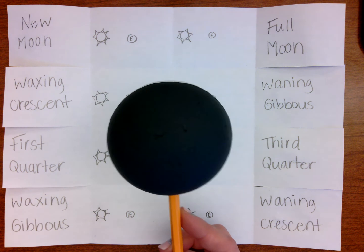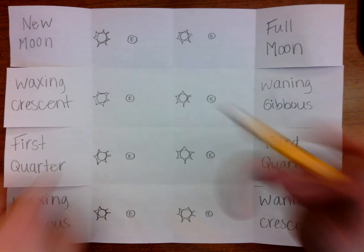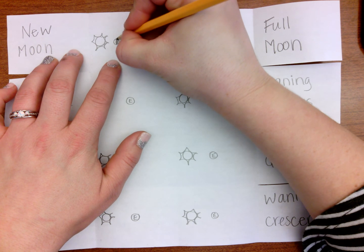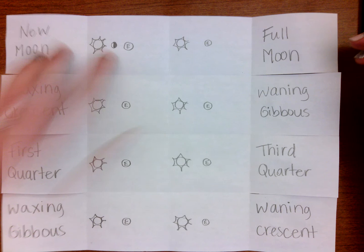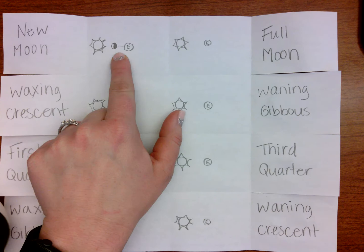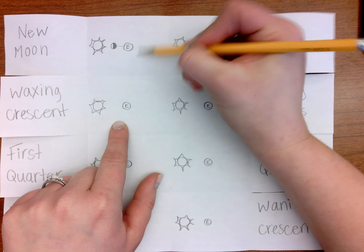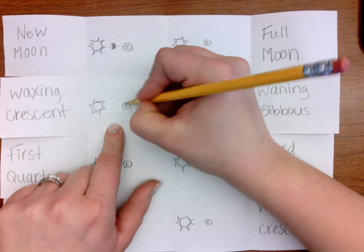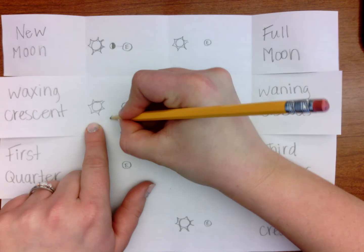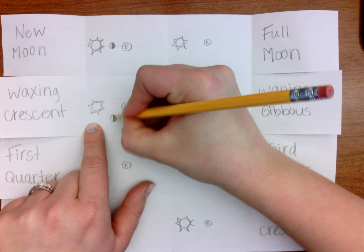So when it starts and we have our new moon, we're actually looking at the moon's shadow on itself. So what we have is the moon, which is facing the sun, and our view is going to be the back half. So standing on our surface, we look out at the moon, and we're going to see only the shadow. And as it continues to revolve around the Earth, it's going to move counterclockwise, which is this way. Toward the left, I guess. So it was in line between the sun and the Earth, and now it's going to move just to that left side just a little bit.